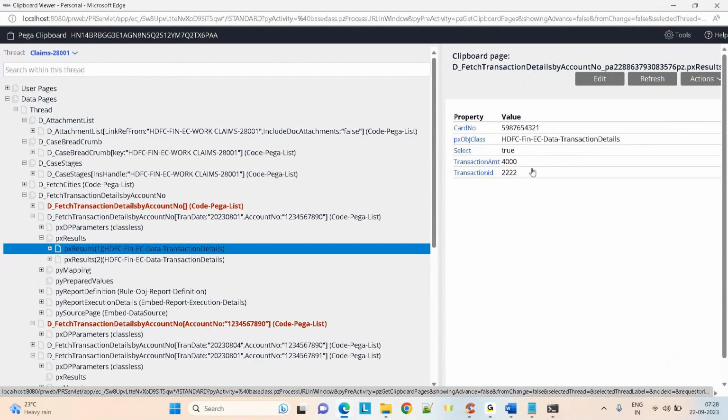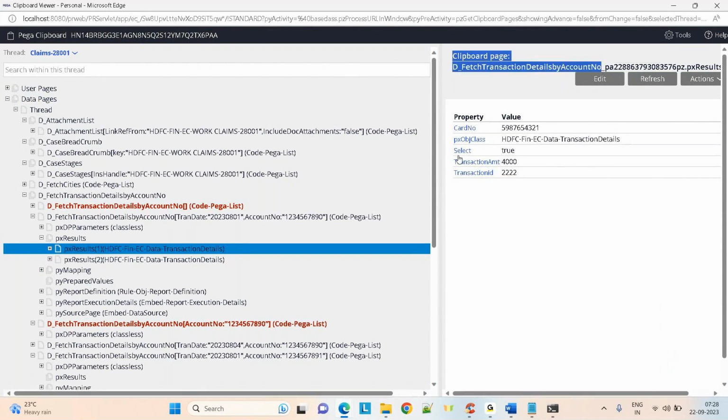Now what if it is requestor level or node level? If you select a particular record like this, being a reusable page, everybody will get this particular record as selected, right? As it is thread level, whichever screen I go, by default the select checkbox will be enabled for this particular record because these are reusable pages, right? On the reusable page, I have kept the select checkbox as true. So wherever I refer to this page, automatically this will come as true. For this set of parameters, it will come as true.